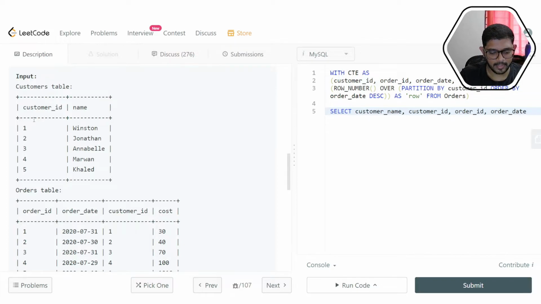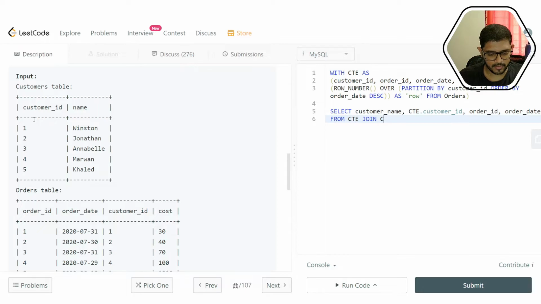Okay, so it'll be better if we can offer some clarity. We can mention that it's CTE dot customer ID. Apart from that, the other columns don't have any problem, because customer name belongs only to the customers table, and order ID and order date belong to the CTE. Those columns are not there in the customers table. So these 4 columns we are obtaining from the CTE table.